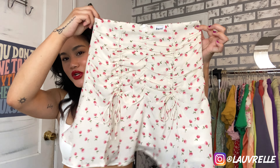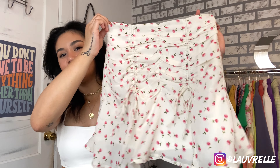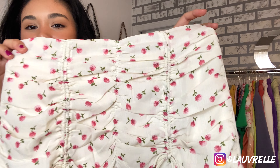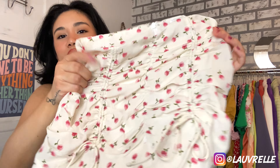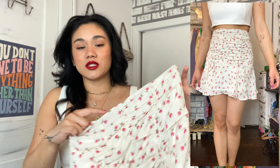The next thing I got is this mini skirt. It is such a cute and girly mini skirt in this cream off-white color with really pretty pink flowers all throughout. It flares at the bottom and has ruching detailing at the front. This is a size 6 — if you are a small to medium, I think a size 6 would fit you perfectly. I'm small at the waist but a medium by the hips and size 6 fits me like a glove.